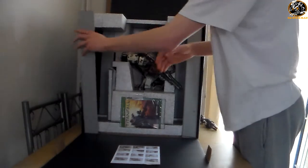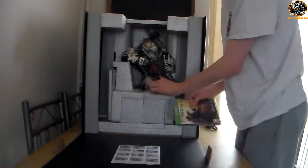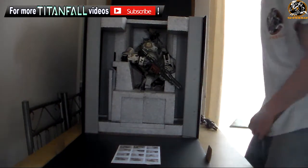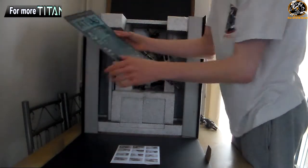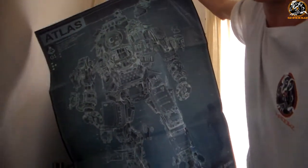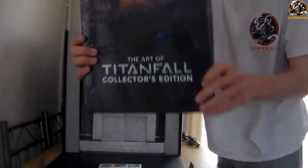That was the grunts that you actually put on the ground. As you can see, I tried to open the box, but I forgot to show you guys — just the Titanfall for Xbox One. Nobody really cares about that, we're all here for the statue. It definitely is very complicated trying to open this statue in the box. There's loads of polystyrene — and I hate polystyrene. This is the Atlas schematic poster that you get, just to show you how the Atlas works with all the different parts, to see how the Titans actually operate.